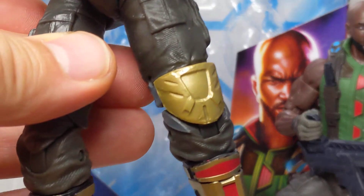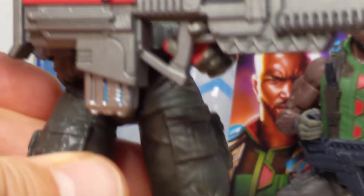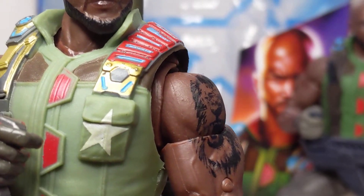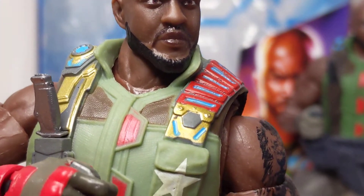Weapons and armor that just felt a little bit kind of futuristic — these gold kind of elements here — and that's principally the key differences in this figure. However, for some reason Hasbro decided to maybe change things a little and keep it a little bit closer to classic Joe's.